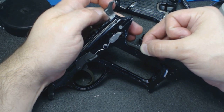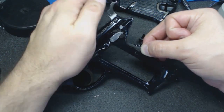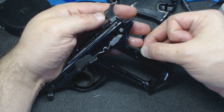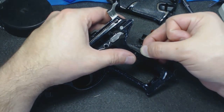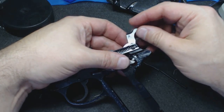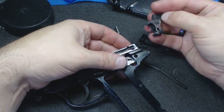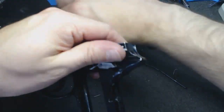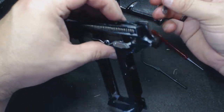I think that essentially prevents the hammer from resting on the firing pin. When we put this all the way together and the hammer is down, what we should find is it doesn't actually rest on the firing pin — it actually rests a little bit behind it. That's slightly safer if you drop it on the hammer, because you won't actually be imparting force directly from hammer touching firing pin, though it's not particularly safe.